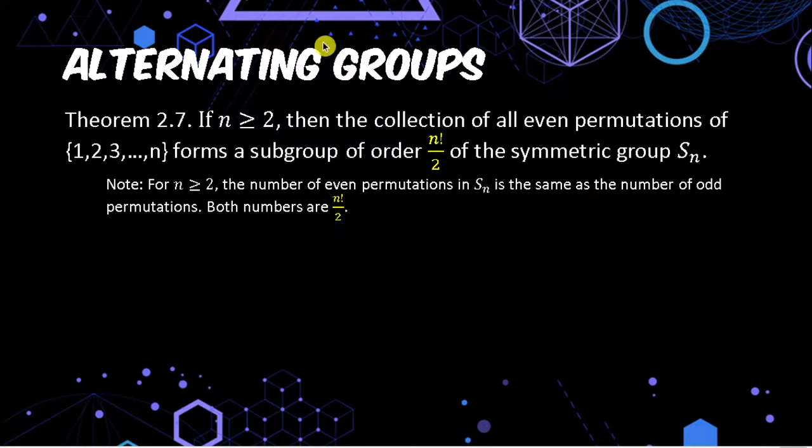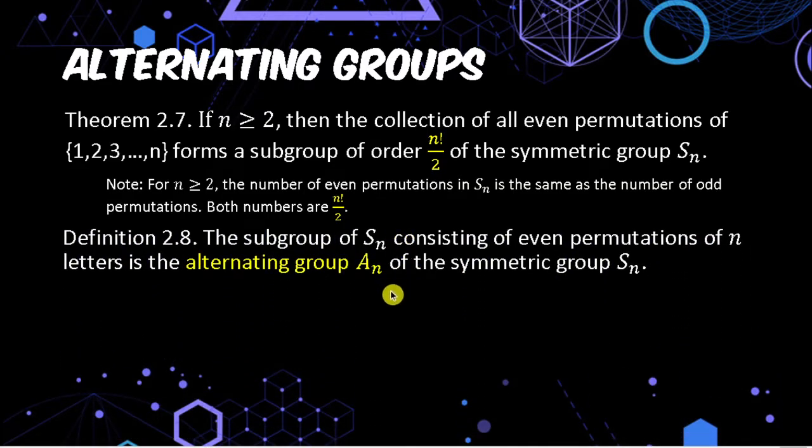So, the alternating group is just the same as S sub n, but we removed all the permutations that are odd. And what happened to the number? Of course, it decreased. How much was removed? It's half. 50% was removed, because what we maintained in S sub n are only the even permutations. The group that was formed, because of course it's not the same anymore as S sub n, we are calling alternating groups. And the notation for that is A sub n.